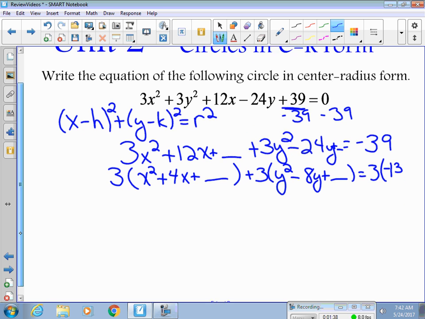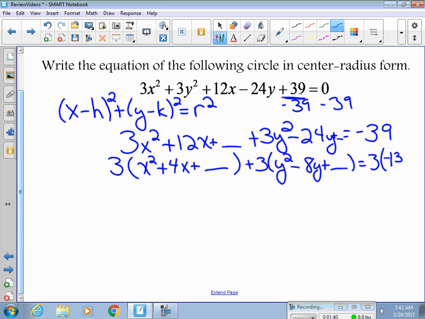And as usual, I got way over on one side of the board. Okay, so let's take a look at this side right here. First, we're going to complete the square with this part here. So I'm going to take 1/2 of my 4 and I'm going to square it. Because remember, what we add to each side is b divided by 2, squared. So I have 4 divided by 2, which is 2, and I square it. So I'm going to add a 4 here. And at the same time, I'm going to add a 4 here. It's kind of hard to see that.